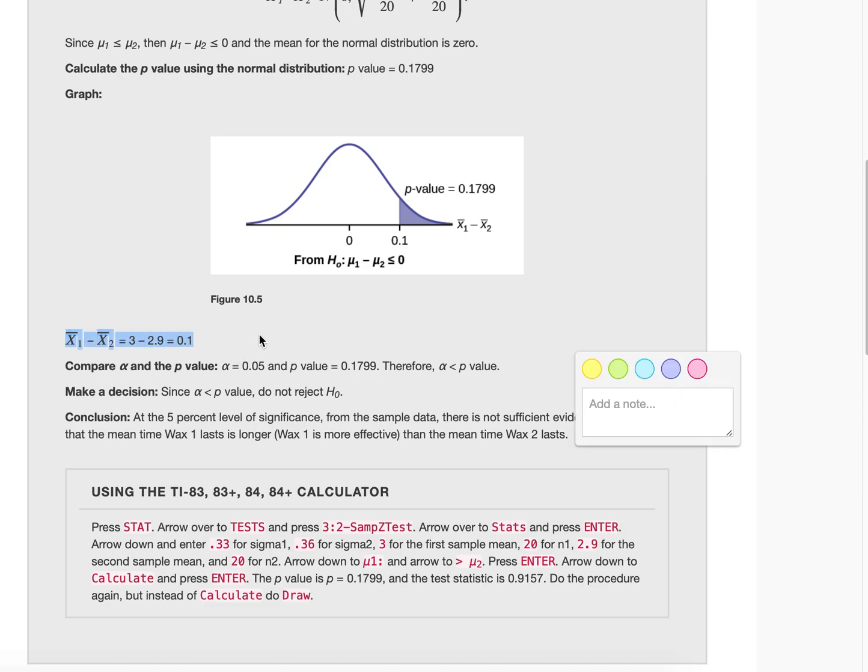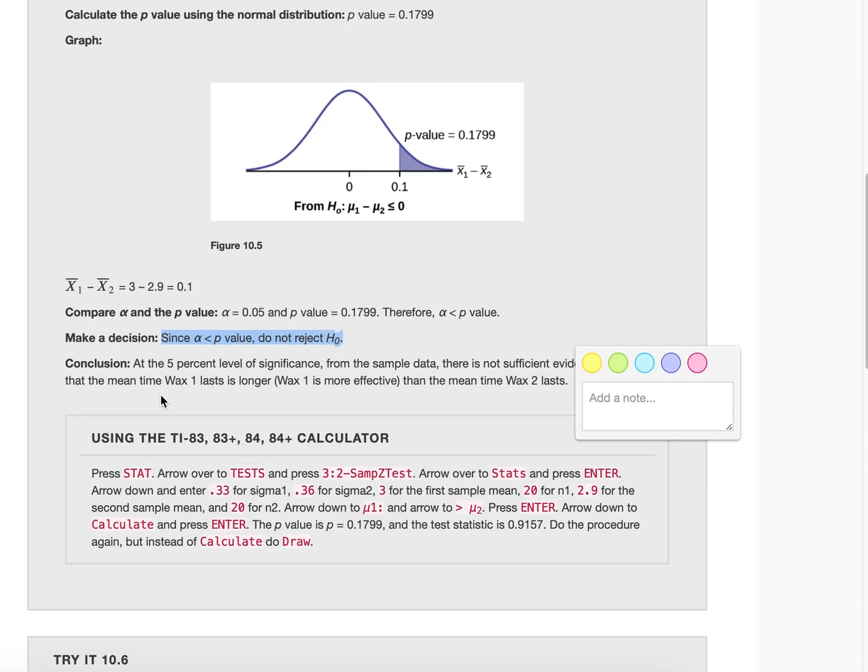So now I'm going to compare the alpha level and the p-value. So my alpha level of 0.05 is going to be less than my p-value. So I do not reject the null hypothesis because it is less than my p-value. So that's what helps us make that decision. Again, the p-value can be calculated using a whole bunch of different methods. I could use the hand calculator to crunch it. I could use technology. I could use a website.